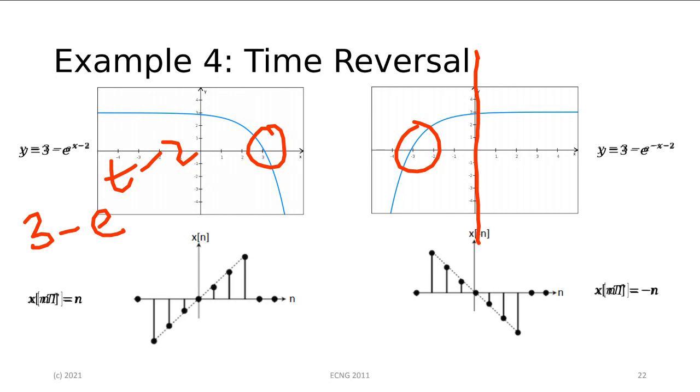Okay, same thing for the discrete time signal. Here you have a series of values. This is the x0 value right here, so it flips everybody around that. So it's a mirror image around the x equals 0 value. Fair enough? That one is relatively simple to do. So if you're ever faced with a signal and you have to flip it around, look at where the t equal to 0 axis, where the y axis in other words is, and whatever it is, it's going to be a mirror around the y axis.